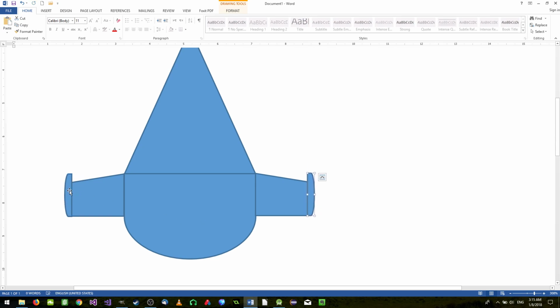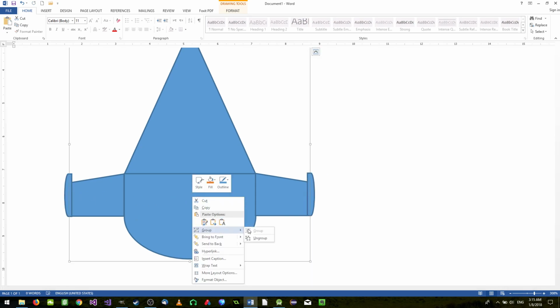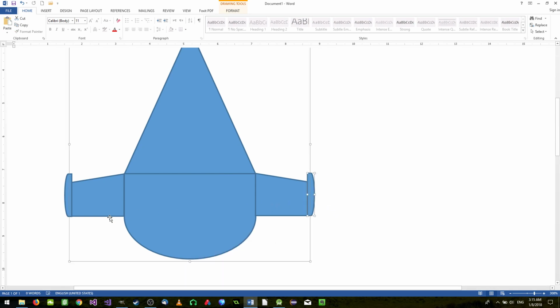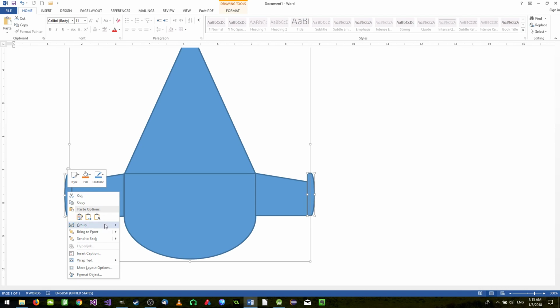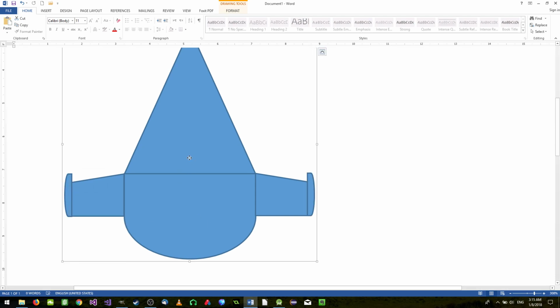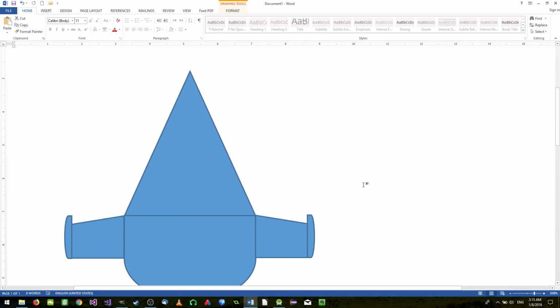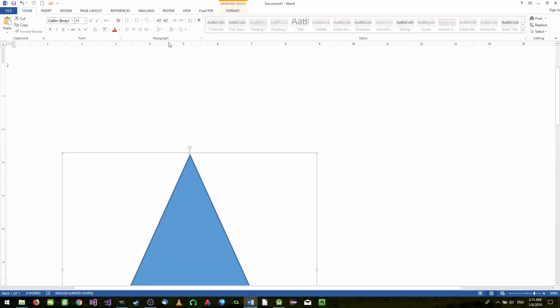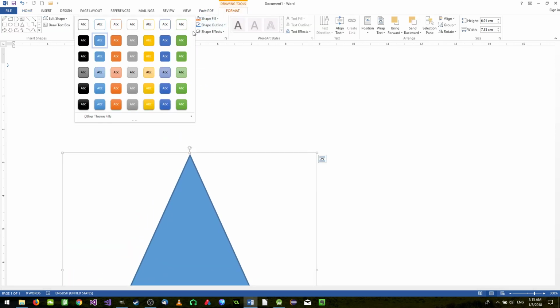Okay, so let's go to these, right click, I will group it. Oops, click here, and click here and group it. Okay, so now I'll click here and try to format this and fill it. How do you want the color of your spaceship?